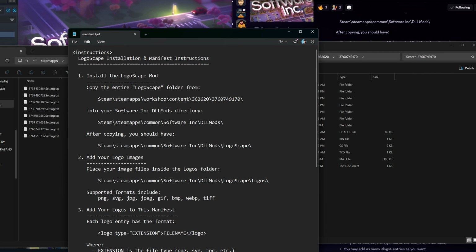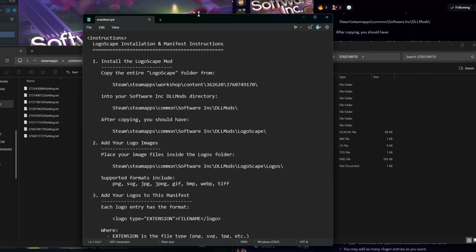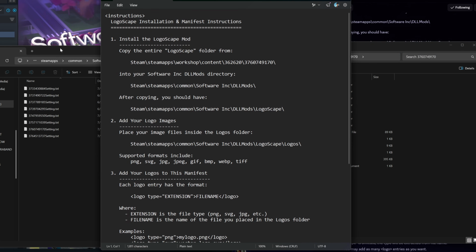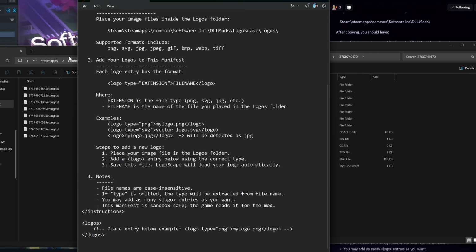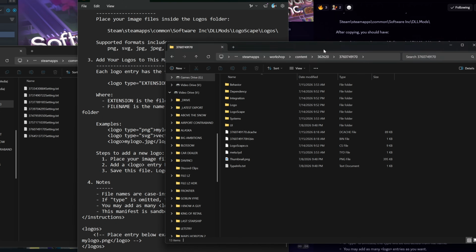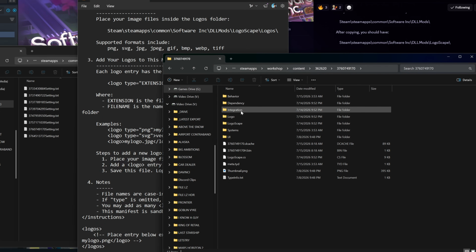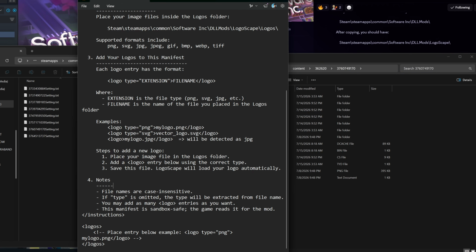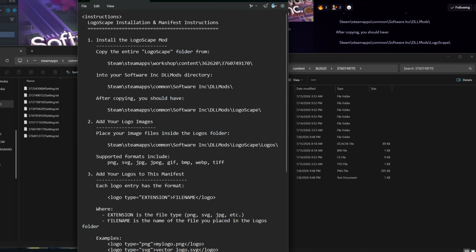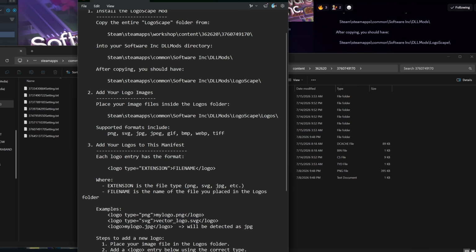So make sure you read the instructions, and inside the unified manifest file now, instead of it being a different text file for each format, now it's a single text file, and you simply designate the format in what you copy. So again, there's a little bit of changes compared to what I released in this video, but I felt like I needed to put this in there, and I'm trying to rush this little update to the video out so I can show it to you a bit more up to date. As always, read the mod author's descriptions and read their instructions because they might even change since I upload this video, but we can now get our logos into the game and working, and that's great.